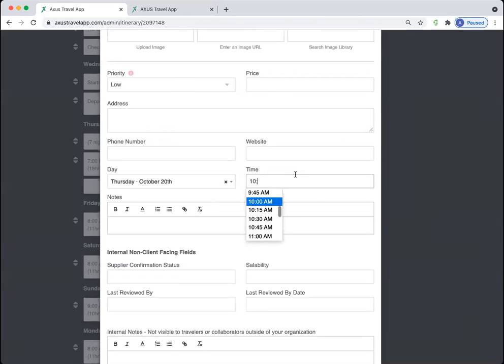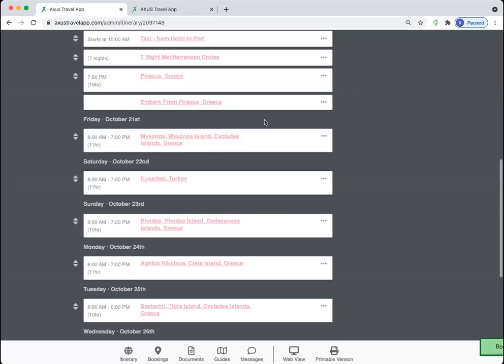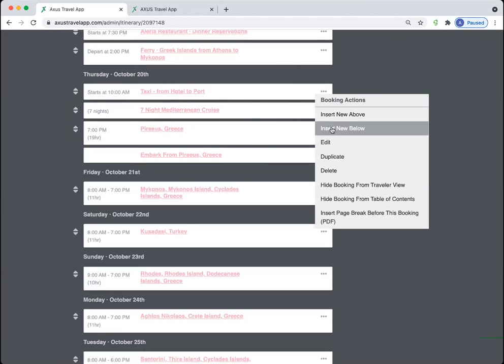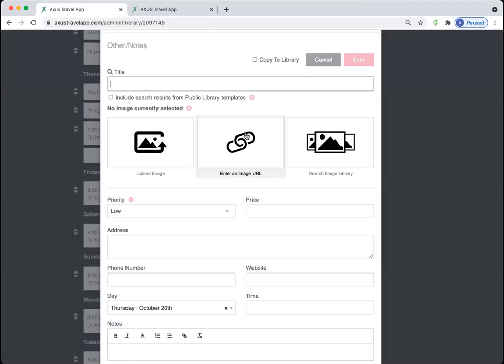Let's say it's 10 a.m. So taxi from hotel to port. I could also, let's say it was a luxury car service, spell that out. So luxury car service with chauffeur.